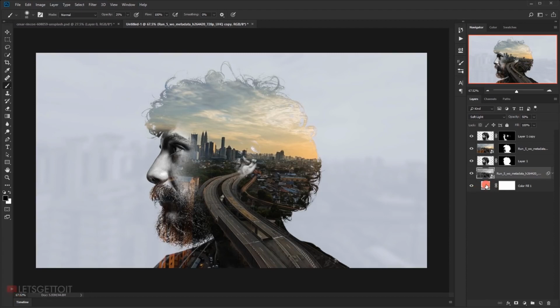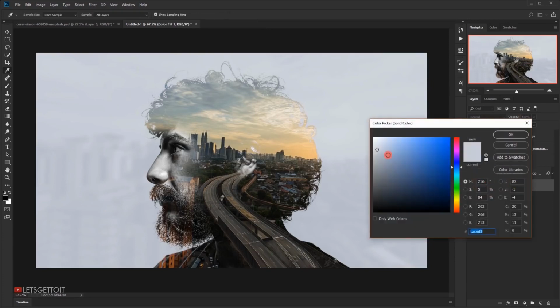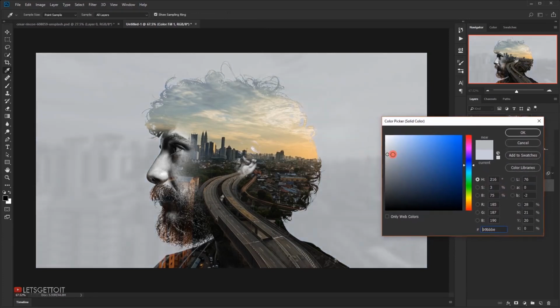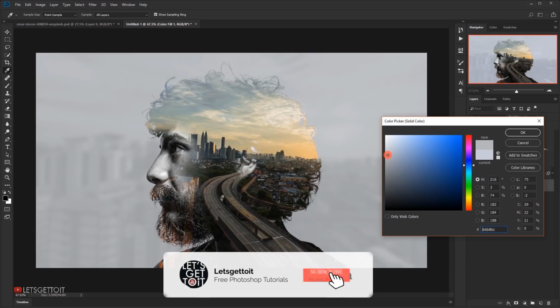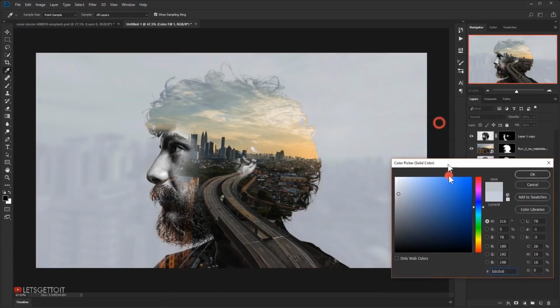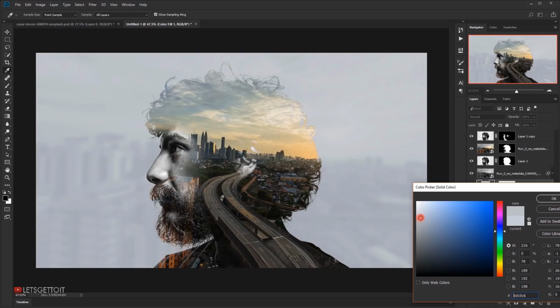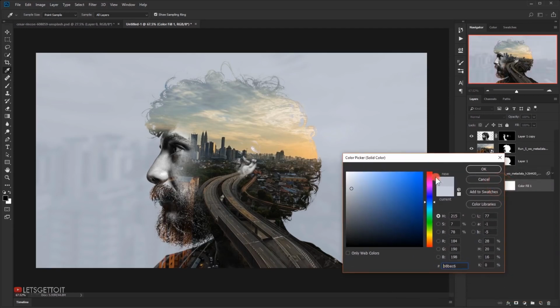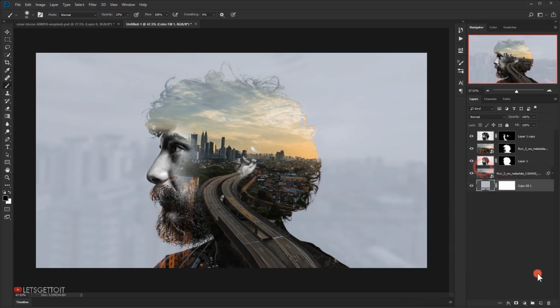And you can also go back to the background that we have in here, and you know, because it's a solid color, you can just double click on it and change the color to whatever you want. If you want to add more color to it, or make it brighter, I think it would be interesting to add a little bit of color to it, or even make it darker, as you can see. Yeah, I think this looks really good, and I'll press OK.